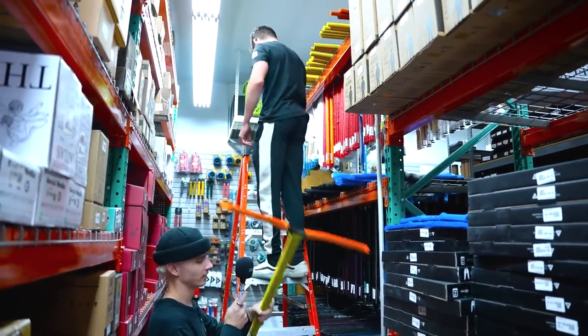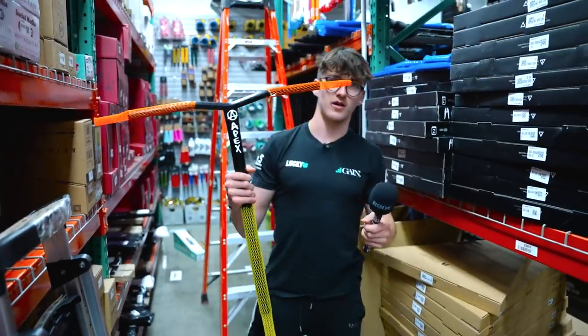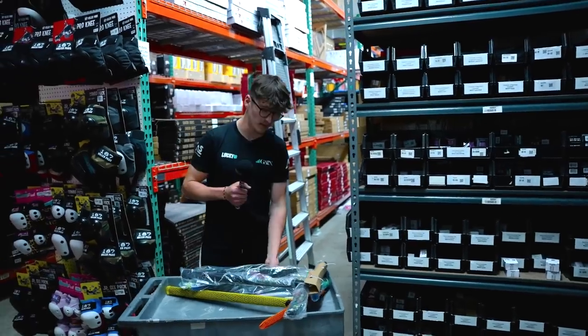The black bow bars. We have picked out our bars. Gone for the classic Apex bow bars. Everyone knows these bars. Just the classic black. Can't go wrong. They'll match with anything. In the shopping cart, we've got our bars and the deck.